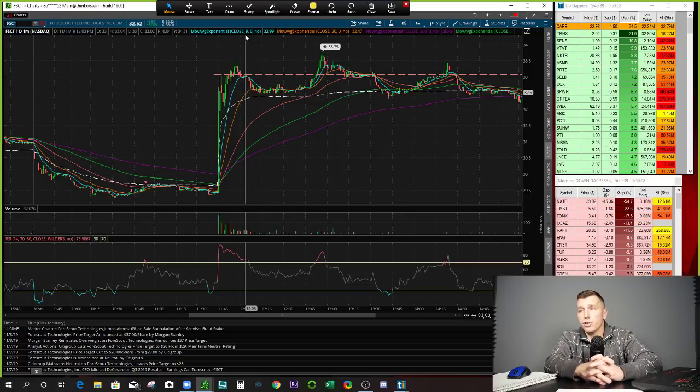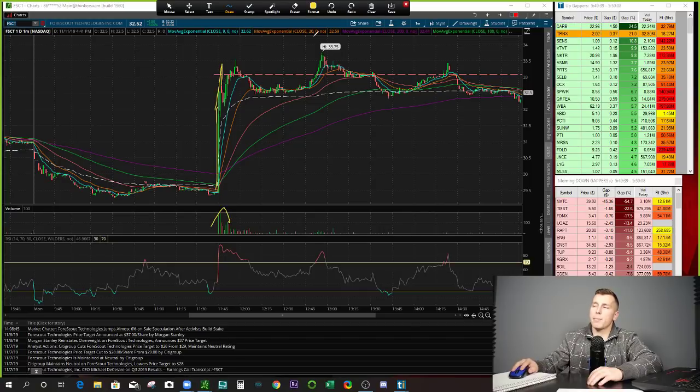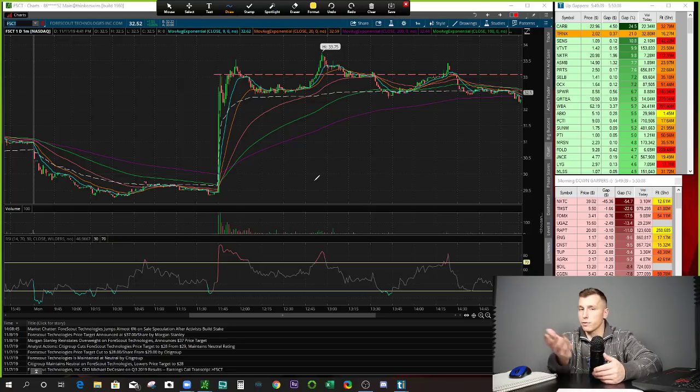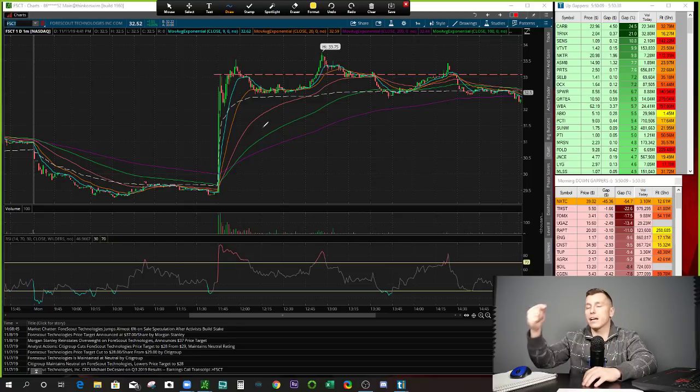But occasionally, you will find some good stocks like this that you can get, and that comes off of a high-of-day scanner. You need a scanner that's able to read this type of volume and this movement right when it's happening in the market and to alert you of that. And Trade Ideas does that through our high-of-day scanner, and that's exactly what I was trying to say: if you guys have Trade Ideas or get it, we can send those scans over to you, and you just download them right into your software, and then you'll already have them. But if that's the type of stocks you're referring to in terms of momentum, yes, you will need a scanner.